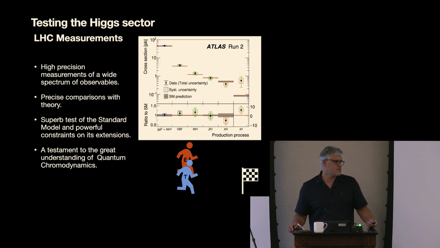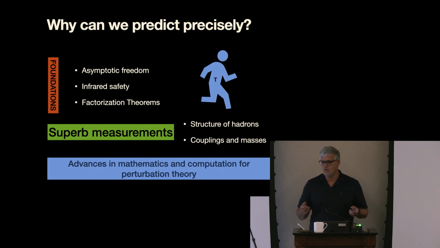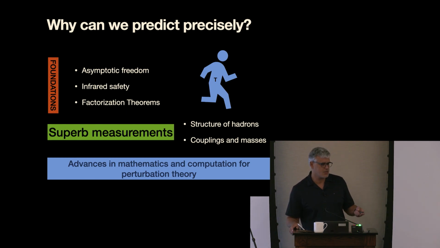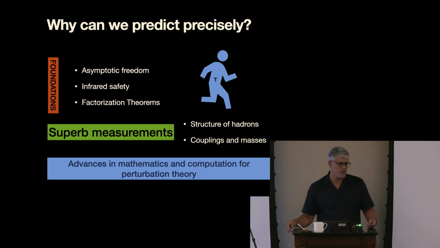So what it is good for us to recollect at this moment is how and why we are able to actually match in this race between theory and experiment the experimentalists, right? And I think we owe all of this luxury of being able to do precision predictions to very good foundations. I mean, nature has been grateful to us. It is asymptotically free, so we have the possibility to do perturbation theory. We also figured out what we can measure so that we can apply perturbation theory. So the concepts of infrared safety were developed.